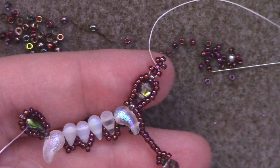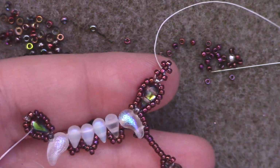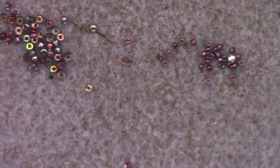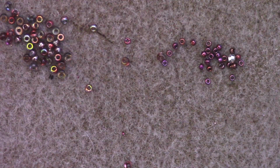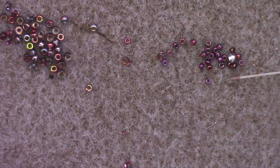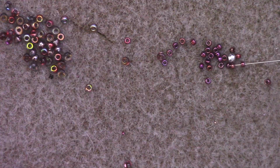I just didn't have any official way of measuring it. You can use a ring mandrel. You can just keep putting it on your finger until it fits, but do that until you have almost the length that you want. You want it a little tight as well because the thread will stretch out over time and over wear. So just keep that in mind as you're making it.